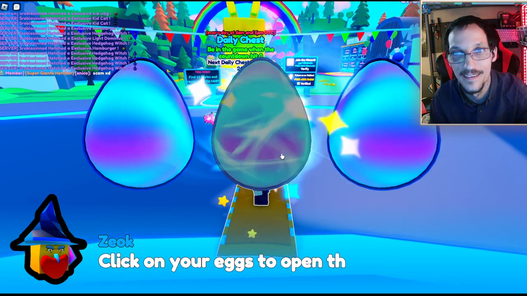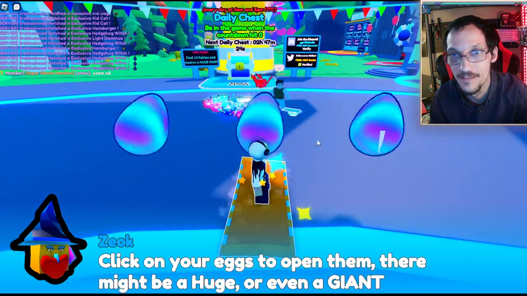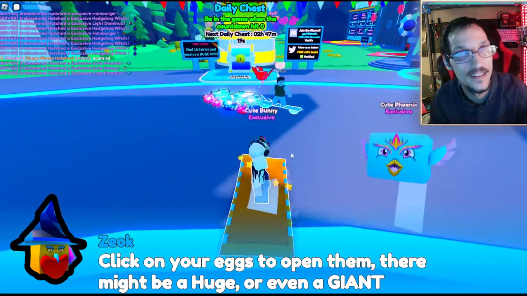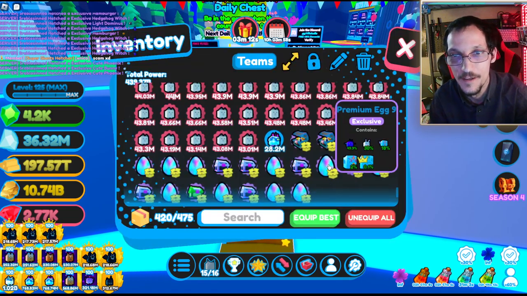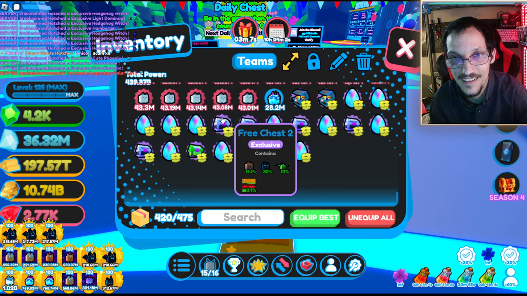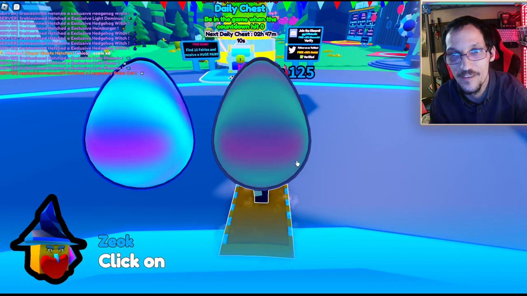Let's see. Oh, cute phoenix and cute bunnies. Still no huges. What do you think? Are we gonna get one? Let's try three more eggs and then we'll finish our chests.